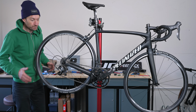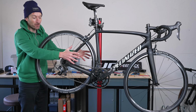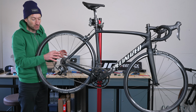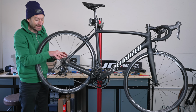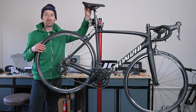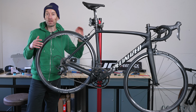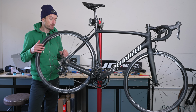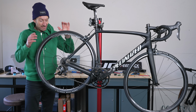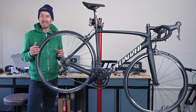So to recap, brand new chain set and bottom bracket, nice carbon fibre setup there. New Shimano 11-speed chain and cassette. Brand new high-end 3D printed saddle. I've also slammed the stem a bit as well, but I will cut the steering tube in the future and some new tyres.